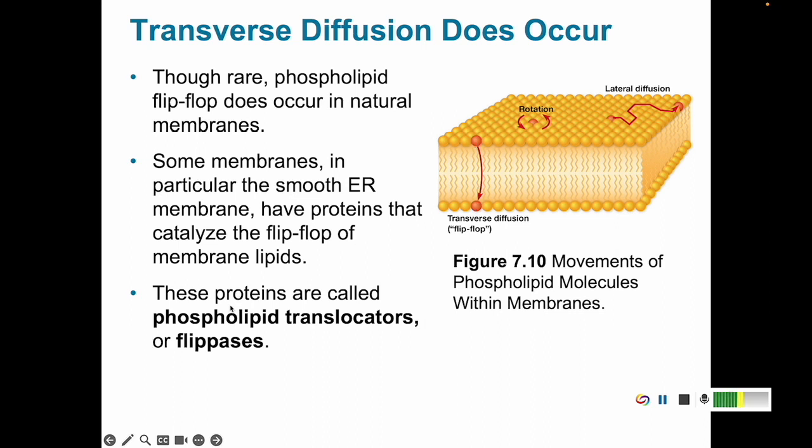Although it does happen, that usually takes something called a flipase. We discussed the role of flipases in a cell undergoing apoptosis, how it will create flipases to be able to specifically put markers on the outside of those little apoptotic bodies so they can be recognized. So we do have things like this happening. In the smooth endoplasmic reticulum, there are proteins that will catalyze flip-flop of membrane proteins. There, as the smooth ER is creating the final version, it helps make sure that everything is oriented correctly before that membrane goes to the cell membrane.